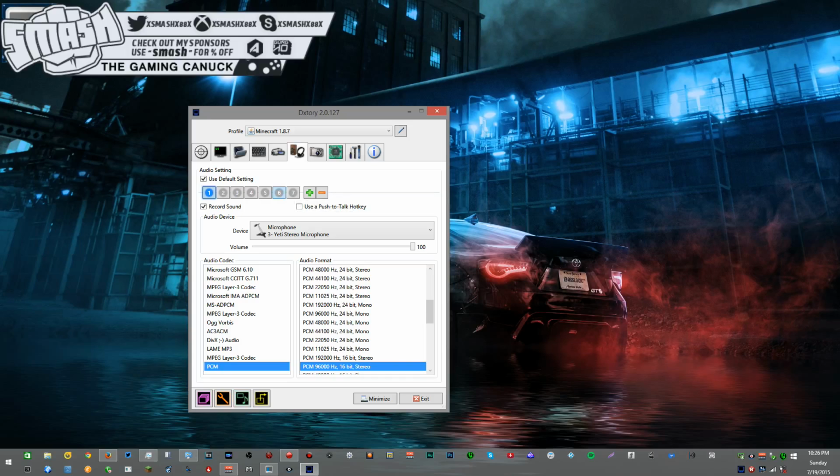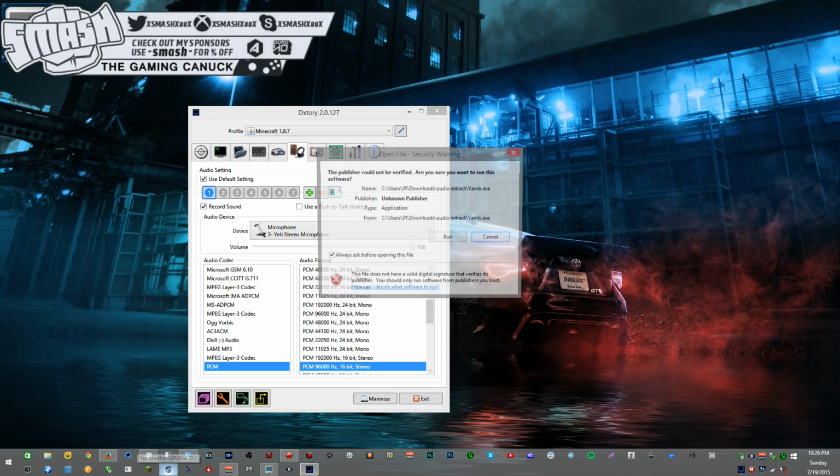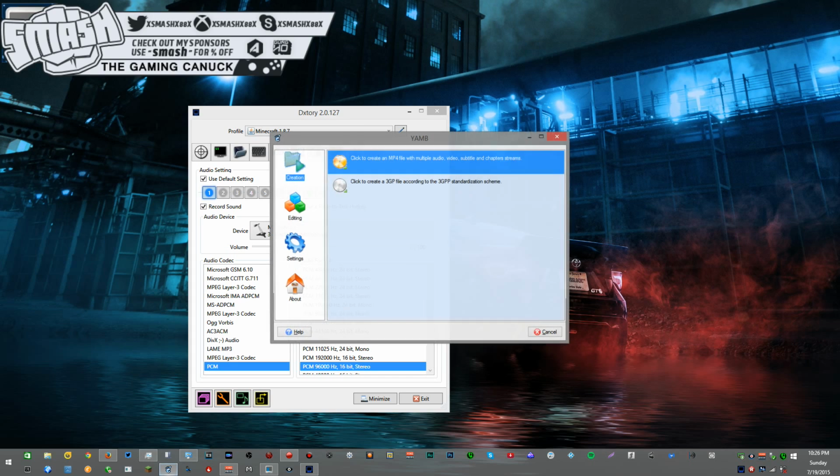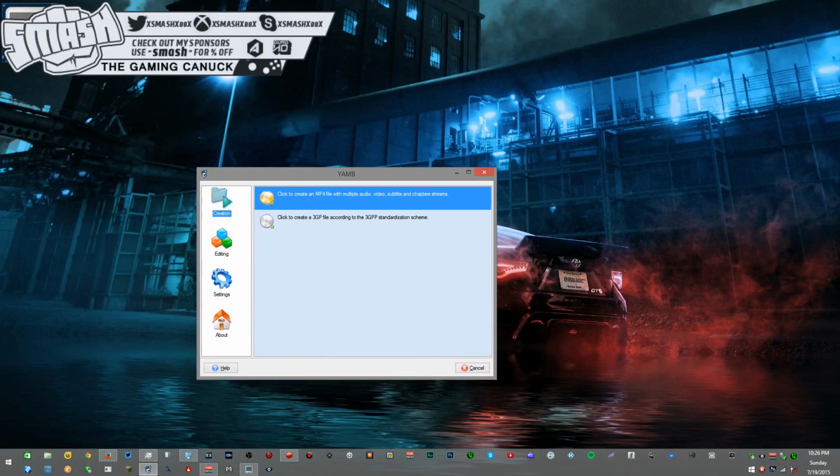Now, this is going to work if you record in AVI, Mp4, TS, and another format. This program is called Yet Another Mp4 Box UI. Now, this hasn't been updated in a long time, but it's a video format. Doesn't matter on the codec, it should be able to pick it up. So I'll link this in the description along with another thing. So you can split AVI, Mp4, MOV, and TS files.